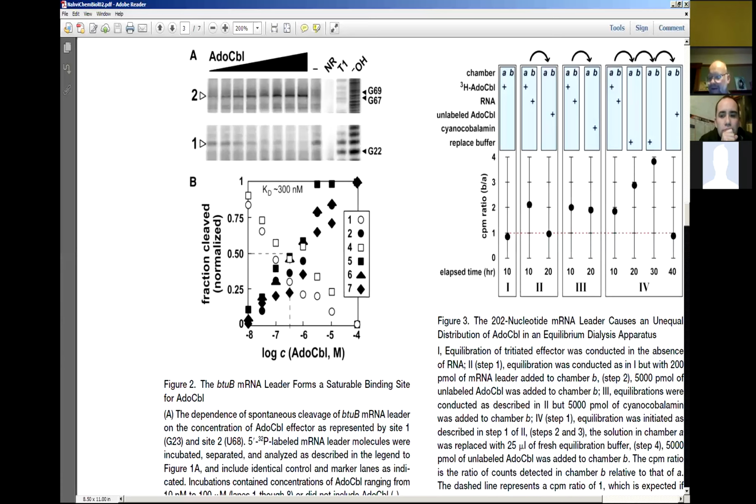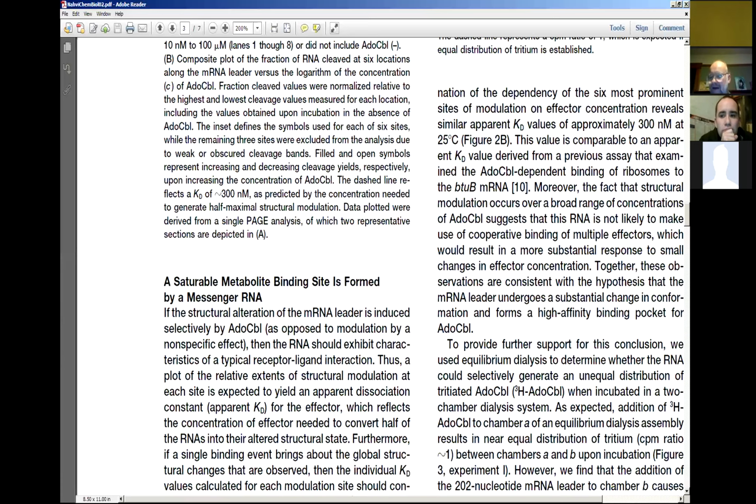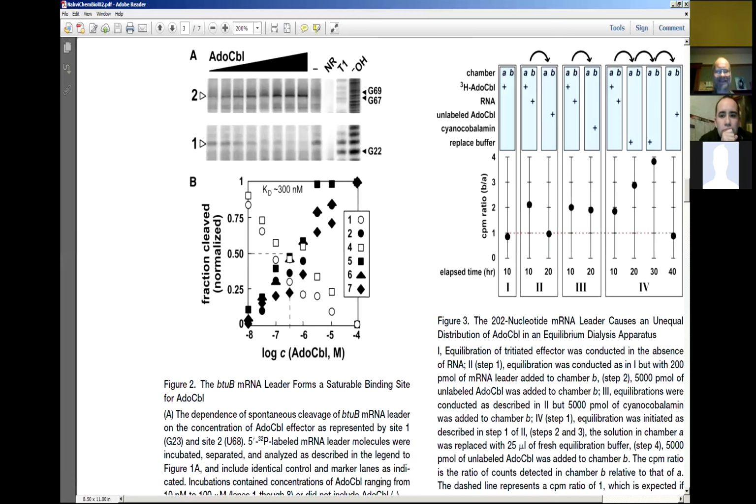I'm sorry, I have a question about this 300 nanomolar. How does it compare with other protein interactions? I mean, is it higher concentration, lower concentration, the same order of magnitude? Does anyone know? It's right in the middle, I think, compared to a small molecule binding to a protein. Anybody? Yeah, there's a chart out there we can pull out, and I think it's right in the middle.